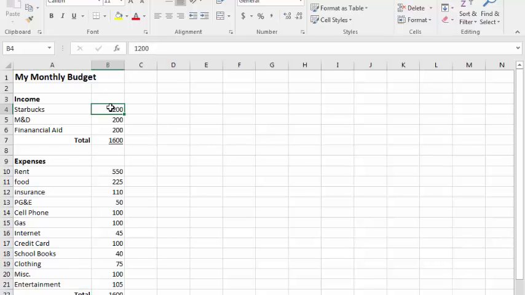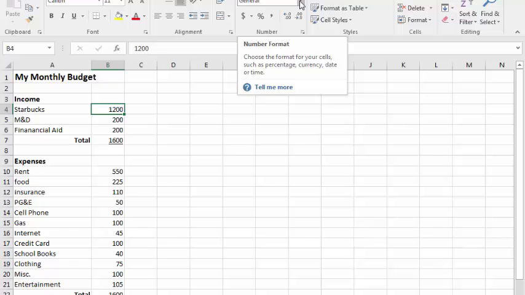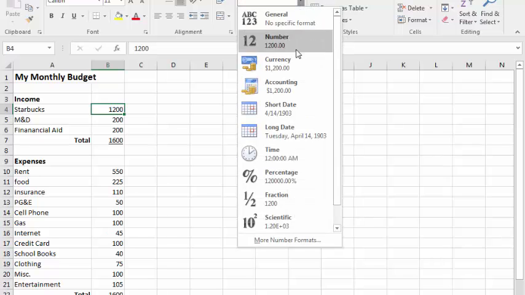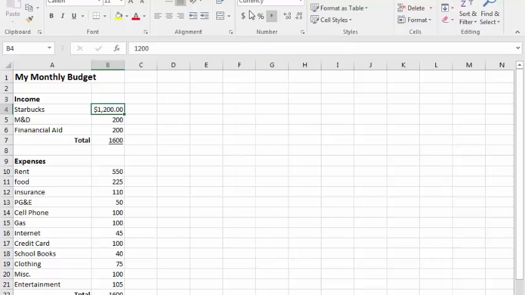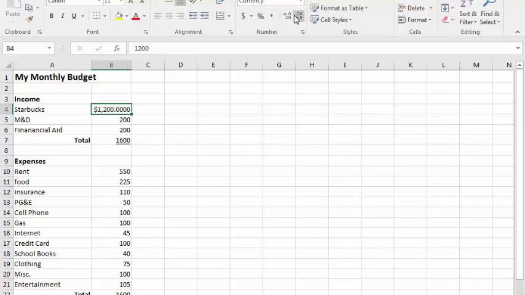And the top number here, I want to change this into currency because I want our dollar signs to show up. So let's say currency. Okay. And oh, that looks like a really bigger number than that because of the decimals. So let's take out the decimals. Boom, boom. Oops, I'm adding. I'll go the other way.